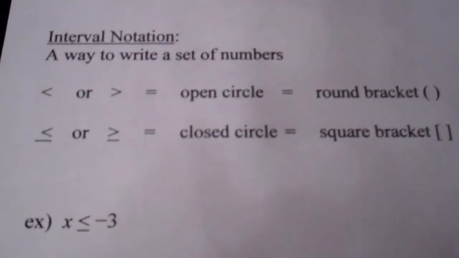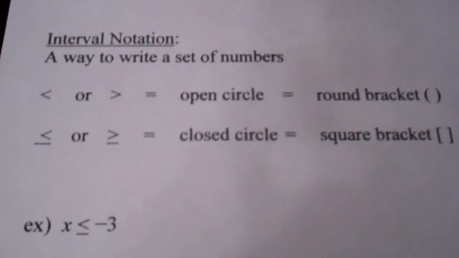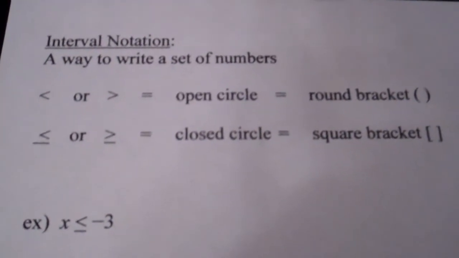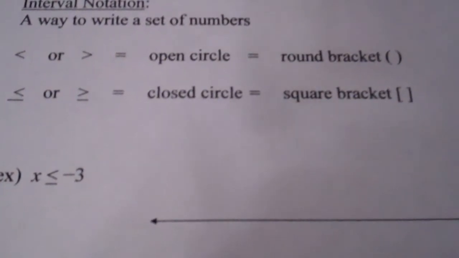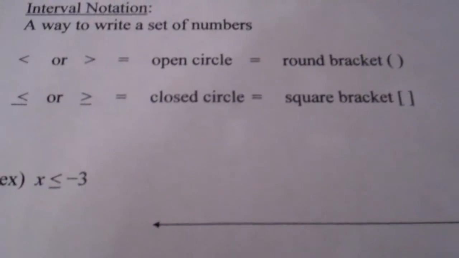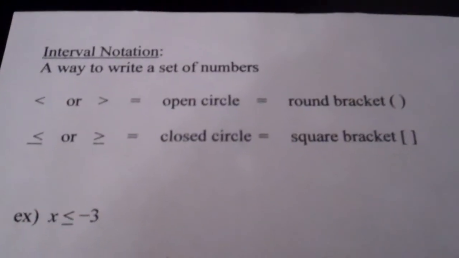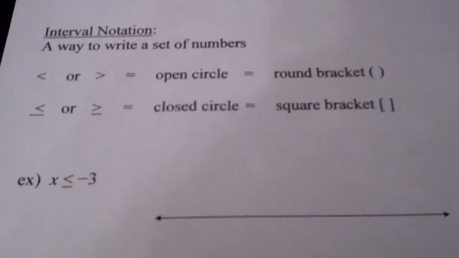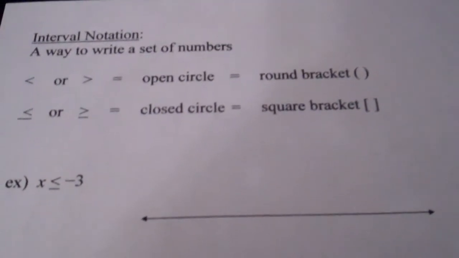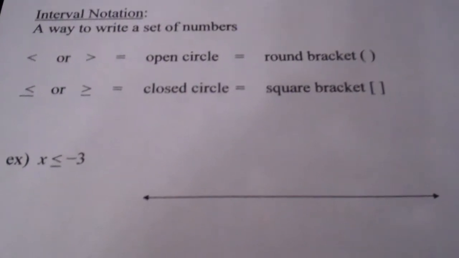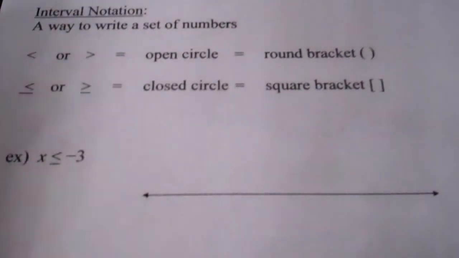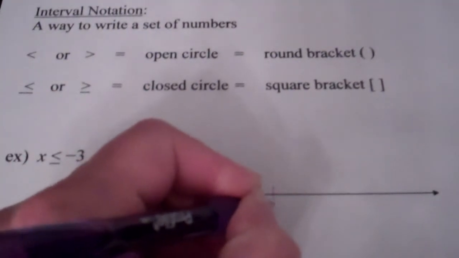First, if we had the inequality x is less than or equal to -3, we could use a number line as a visual aid. The number line is not the interval notation, it is just a tool to help us decide what the interval notation will be. It's just for your scratch work, so it doesn't have to be precise.